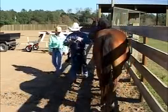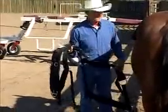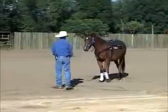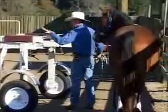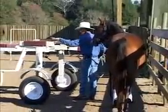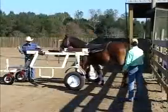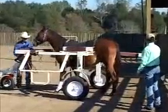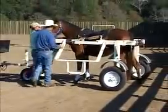Now, this harness was specially designed for this imprinter. If you should purchase one of these imprinters, the only thing you'll need is a good halter and a good girth. You just want to make sure he feels it and knows it's there. You want to always make sure that these wings are open, these back wings. That's to give you more room in that rear section. There you go. Real open, so that most of the time they'll step right up, and we're ready to work with the horse now.